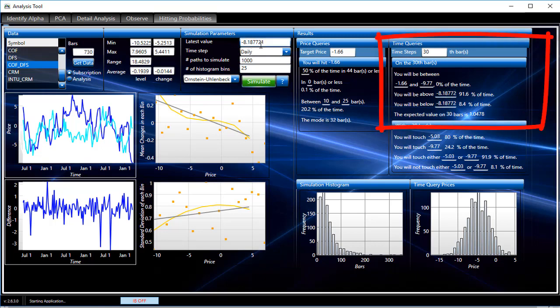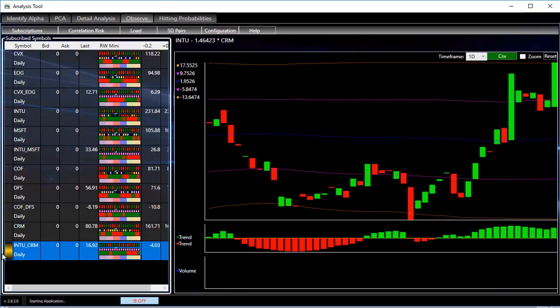It says that, okay, because it's at minus 8.19 right now, and this is a long trade, we want to know if we're going to be above it. This says that in 30 days, we're going to be above it almost 92% of the time. Now, that does mean that 8.5% of the time, we're going to be down below that. So it's not a gimme, but it is a 10 out of 11 kind of shot, according to the model. So I think that's good enough for me. Let's take a quick look over here.